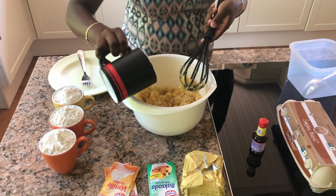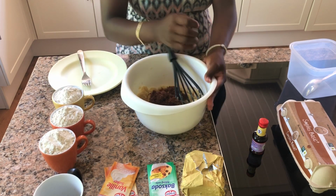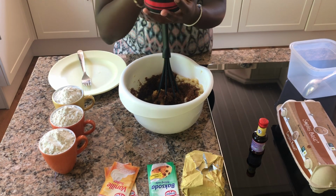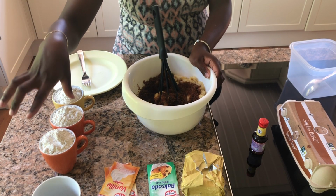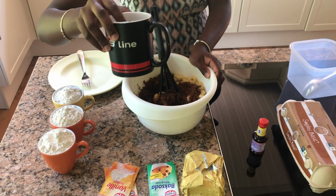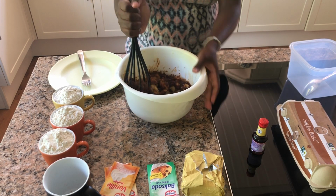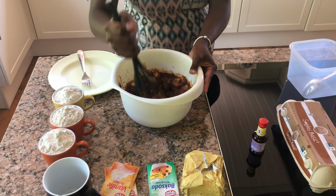And now I'm going to put in sugar. I'm using brown sugar, and this is also optional. You can use brown sugar or white sugar. I used almost a cup full of this big cup. So with a small cup, it was 1.5 cup, but from the big cup, it was almost full, like 3/4 of the cup. Again, the amount of sugar is also optional. It depends on how sweet you want your banana bread to be.